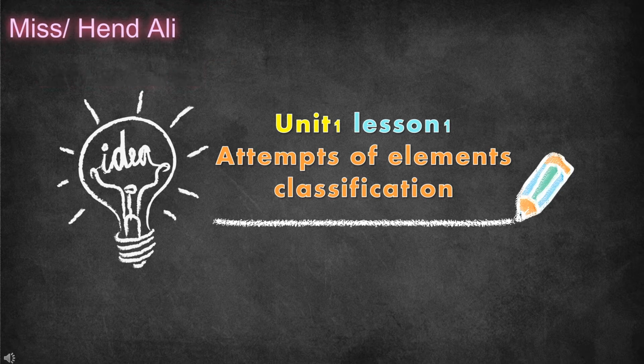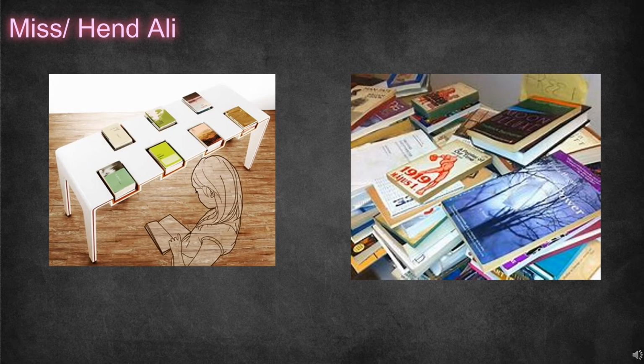Let's go. When you decide to study, you go to your table, you find your books. In which of these cases can you find the book you want easily? In the first case, you go to your table, you find your books arranged in bags, one for science, one for math, and one for English. In the other case, you go to your table and you find your books not arranged. They are messed up. In which case is it easier for you to find the book you want?